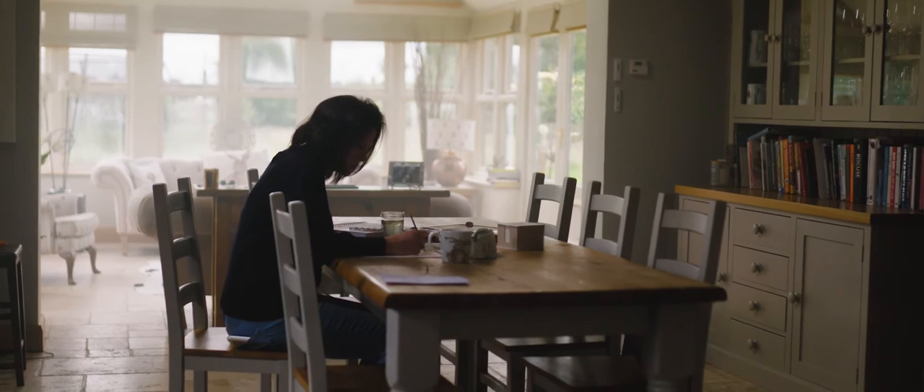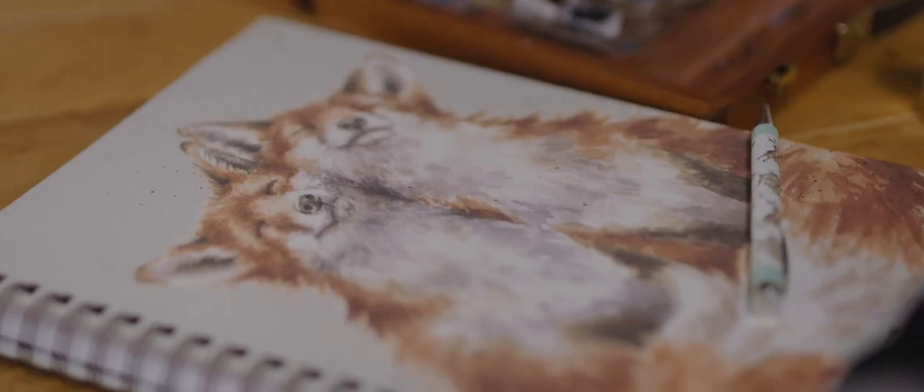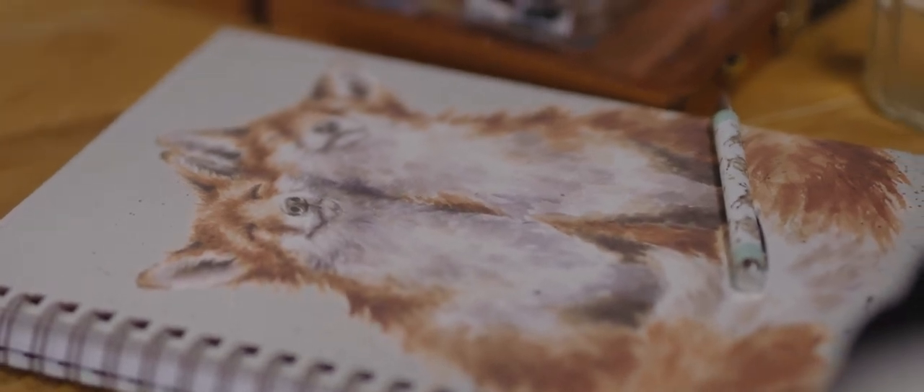A new collaboration that we've been really excited about has been with Wax Lyrical, and we recently launched a home fragrance range with them. It was really important to me that the illustrations had a strong connection with the actual fragrance itself. We ended up creating three different collections — one is based on meadow, one on hedgerow, and one on woodland — and we've taken inspiration from all of those environments for both the fragrances and the artwork. So it creates a really nice link between the actual look and design of the product and the fragrance itself.